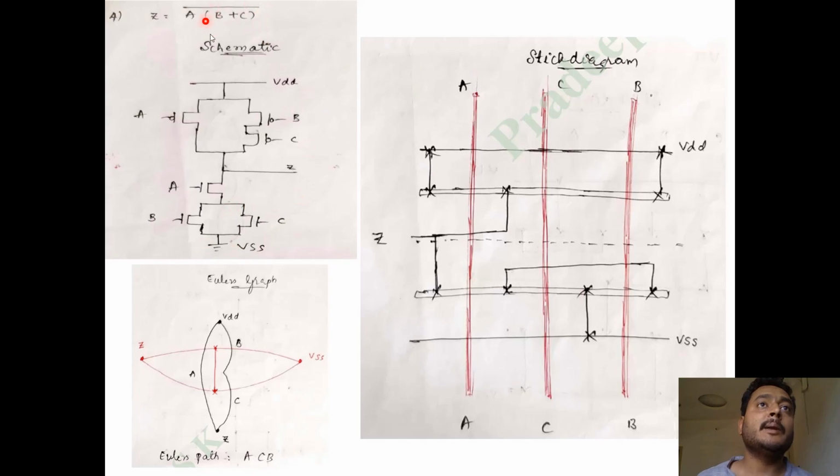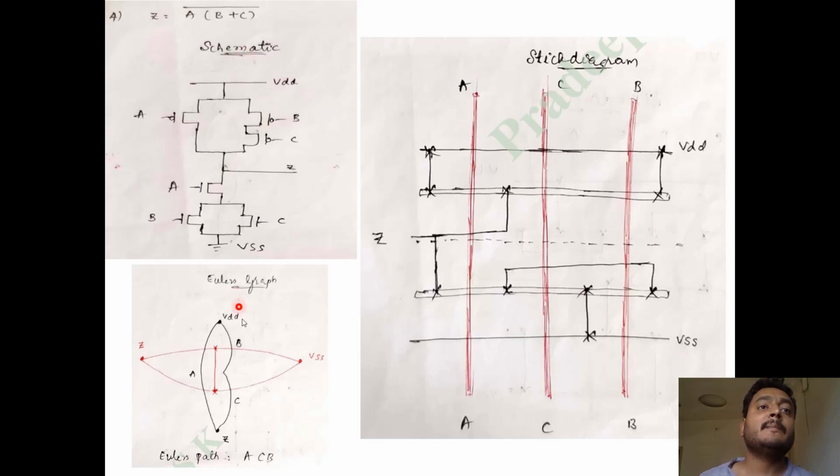For the entire B plus C, A is with a dot, A dot the entire B plus C thing. That means for the entire structure, A is connected in series. This is how you write the pull down network. And for the pull up network, again A dot means you need to write in parallel. For NMOS it will be series, but for PMOS A dot means it is parallel. B plus C will go in series for PMOS. So A dot means this entire thing will be parallel to A. This is how I write the circuit here.